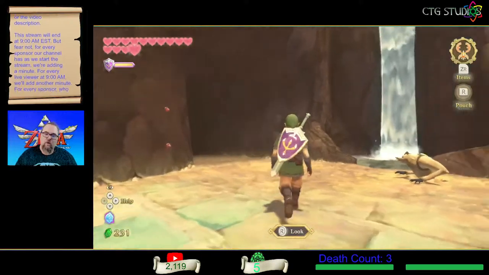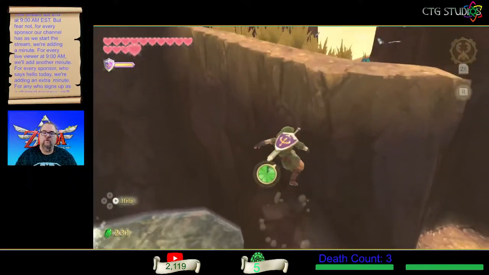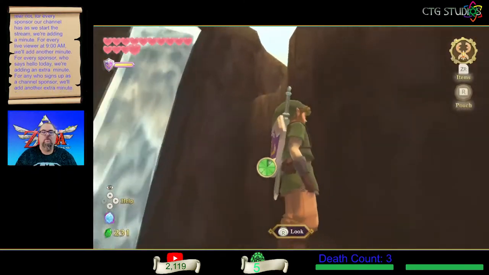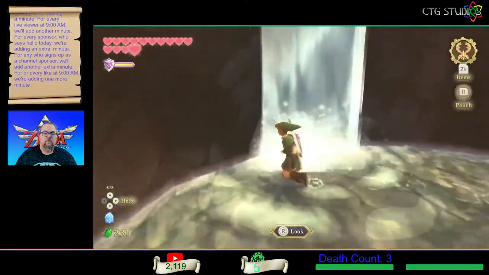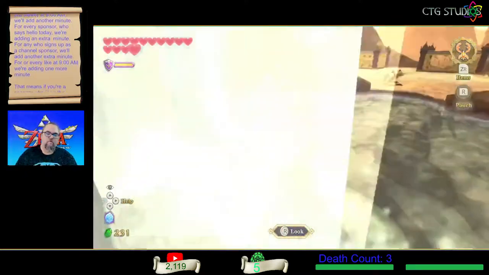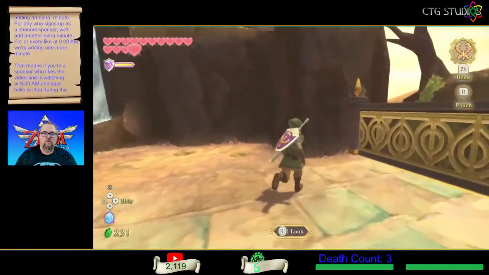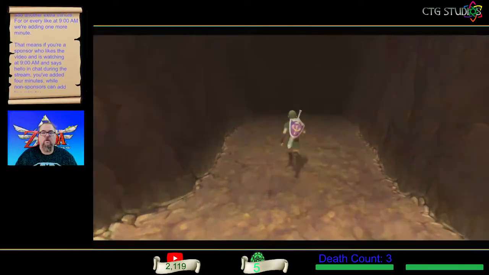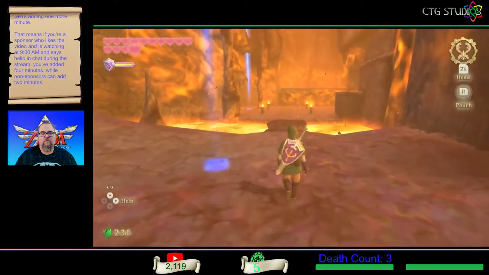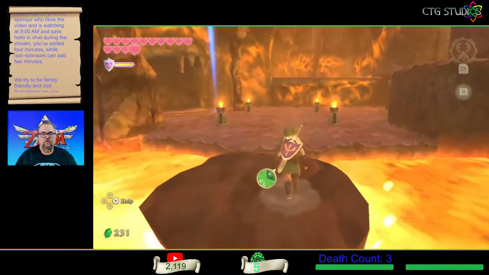So how does that work? Because we can't just climb up here. We've already tried that. Is there a secret behind the waterfall? No. Not showing any air currents here either. Alright. Well, that's got some frustration to it.